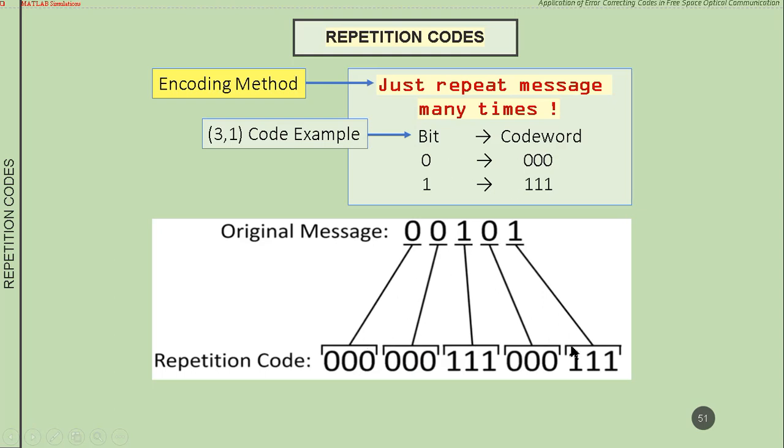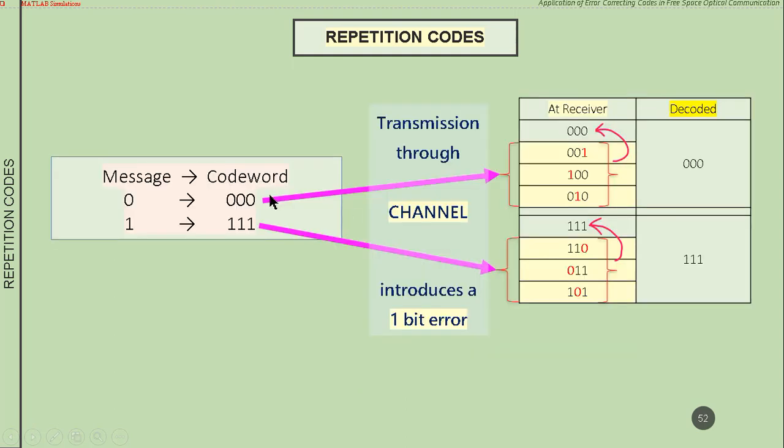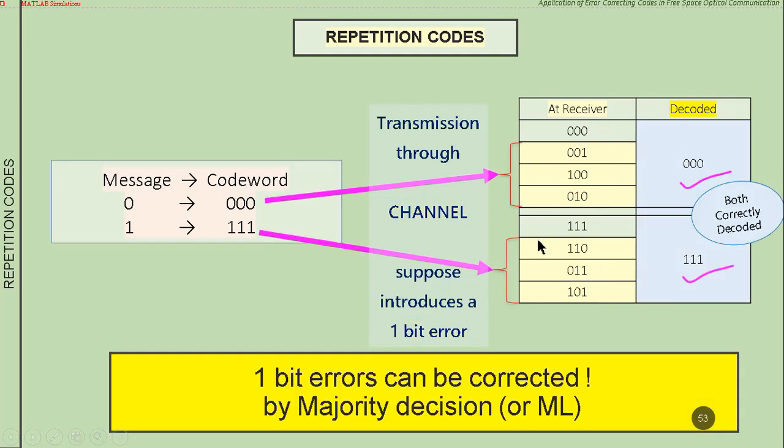So this is the message and this is the code word. One bit is represented 3 times. So it has strengthened its presence. And if noise affects here and there, we have the majority bit still holding to tell what its nature was. So if the channel offers only 1 bit errors, then we can essentially correct the error and come back to the message that was sent. 1 bit errors are correctable by the majority decision rule.